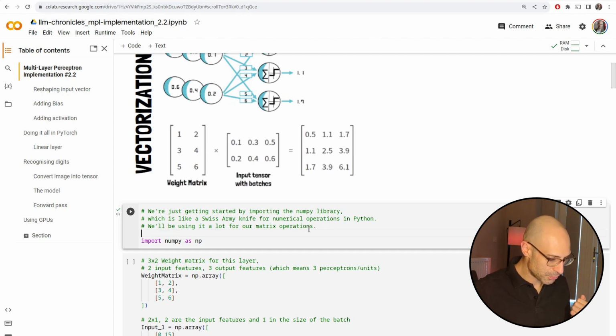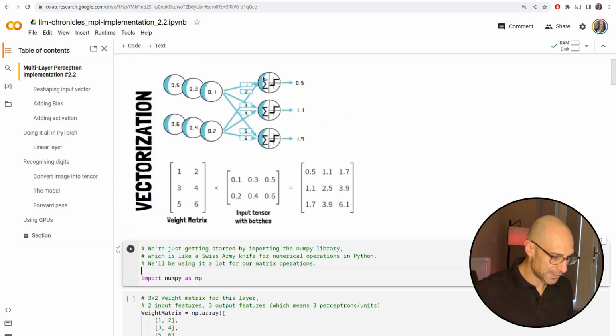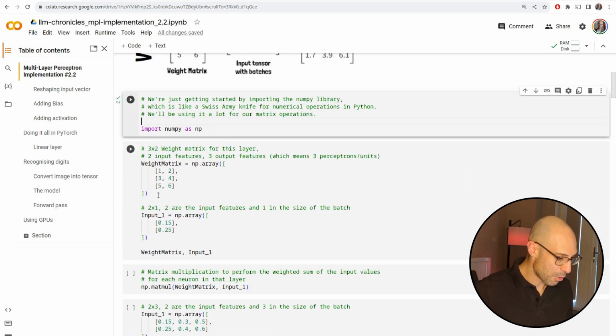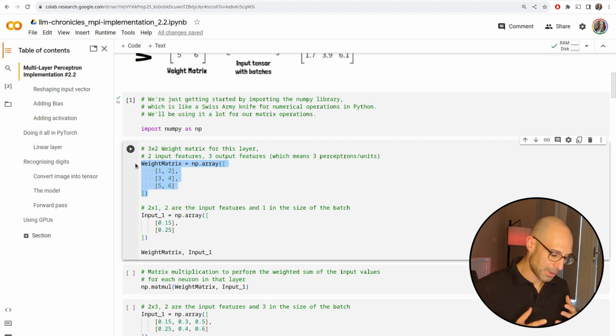And now we're going to implement this layer of the MLP. You will recall that this layer has got 3 neurons. So the weight matrix has got 1 row per neuron, and each neuron has got 2 inputs. So the weight matrix has got 2 columns to hold the 2 weights associated to that particular input. And that's how we can very simply implement that matrix using NumPy arrays.